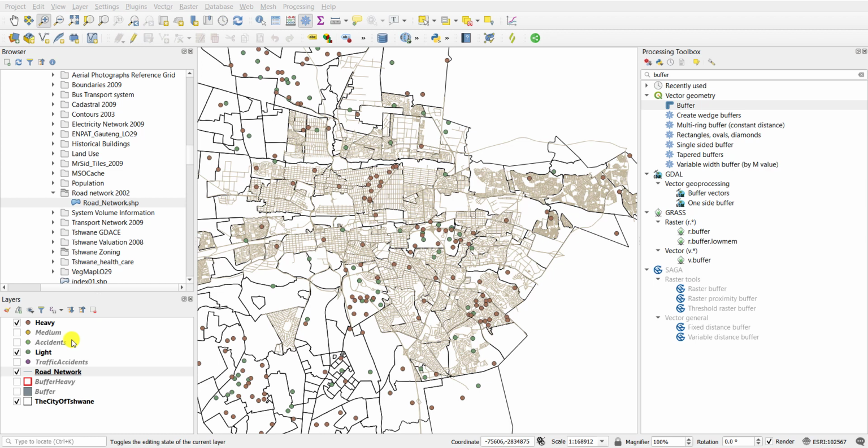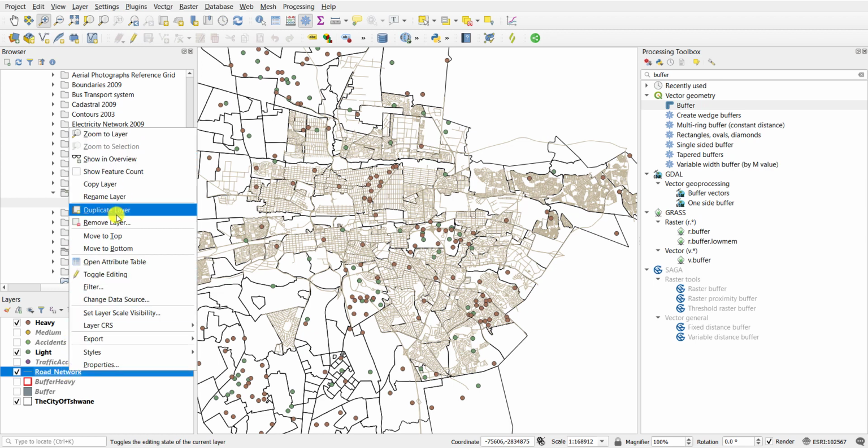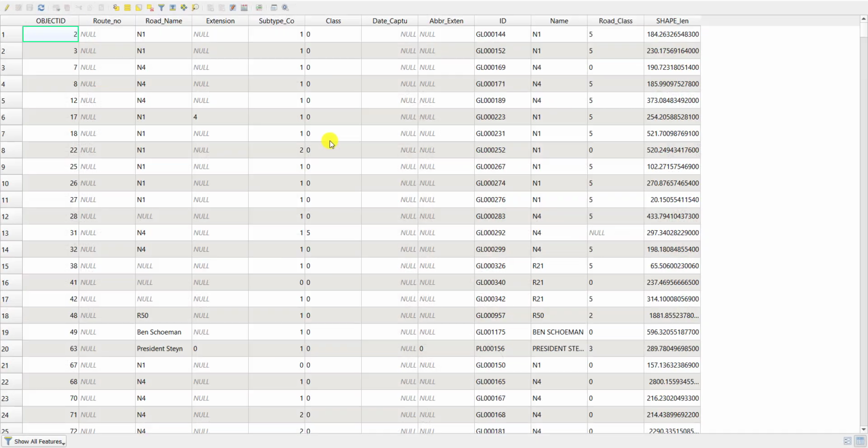On the screen, you see a selection of roads within the city of Tshwane in South Africa. And this road network has quite a few entries, 22,630 entries, where the roads are drawn with individual segments, and then each segment is named, so you know which road that particular segment is part of.